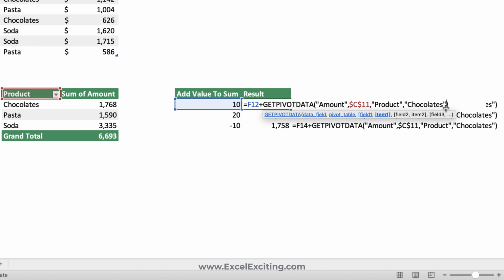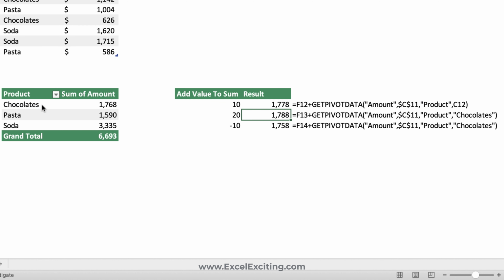Now the simple way to fix it is just to remove these chocolates from here. I know most of us love chocolates, and my favorite one is Ferrero Rocher. I love them, and Kit Kat. So coming back over here, we have turned that chocolate into a reference. Now when we fill down, we get the correct results. So this is one of the techniques which you can use without disabling the GetPivotData function.